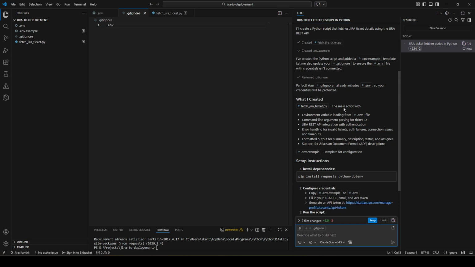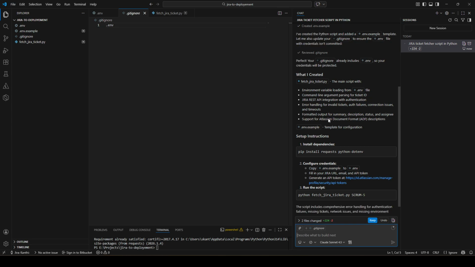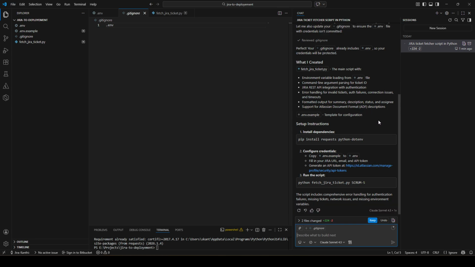This is what Copilot has created: the main script with environment variable loading from the .env file, command line argument parsing for ticket ID, Jira REST API integration with authentication, error handling for invalid tickets, authentication failures, connection issues and timeouts, formatted output for summary, description, status and assignee, and support for Atlassian document format descriptions.